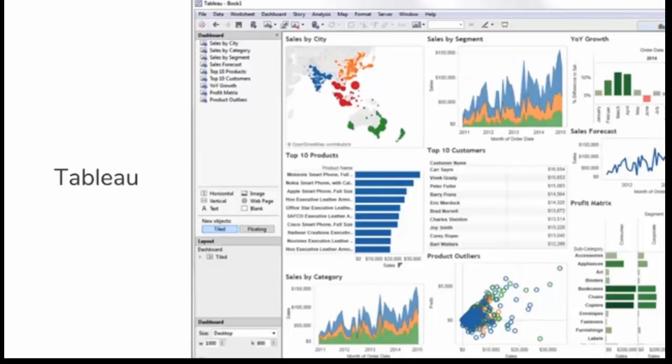Something to think about with Tableau is, as faculty members, it is software you have to pay for. But as faculty members, we get an education free license for a year. So all you have to do is email them. I did this a few months ago. You email them and send them your profile for the university, like a link that shows you're a professor. And they'll send you the activation key, and you can get the entire full desktop version for free.